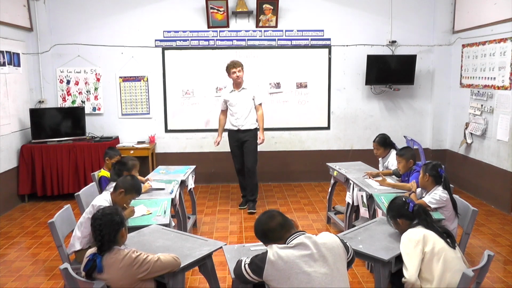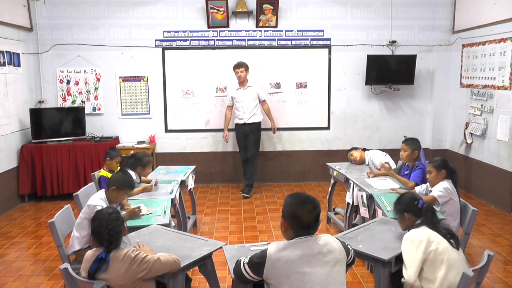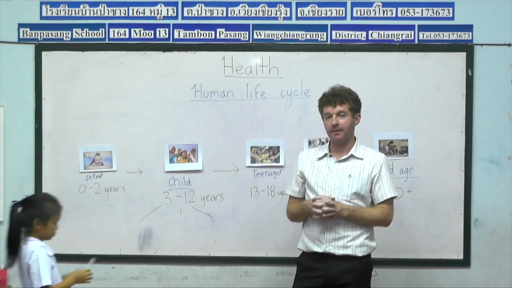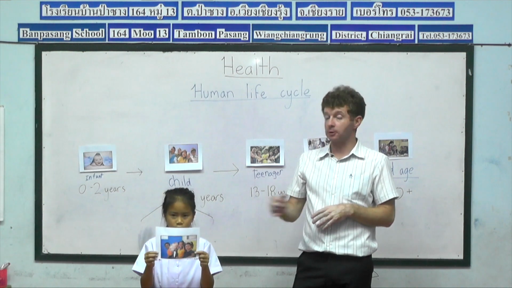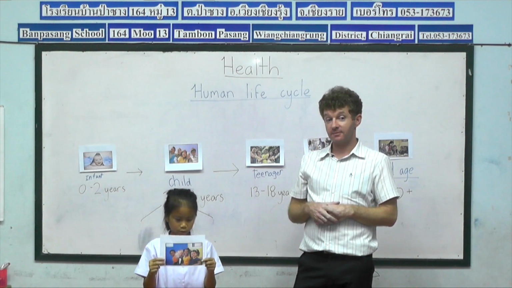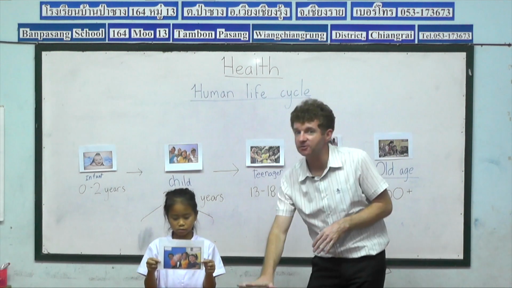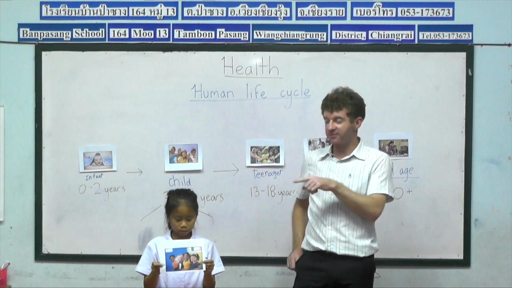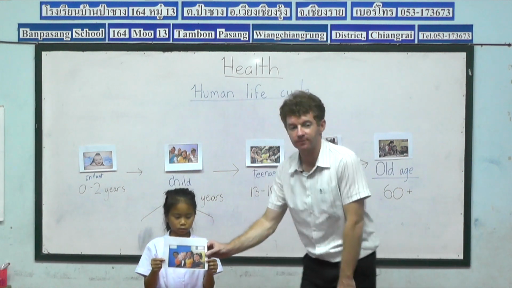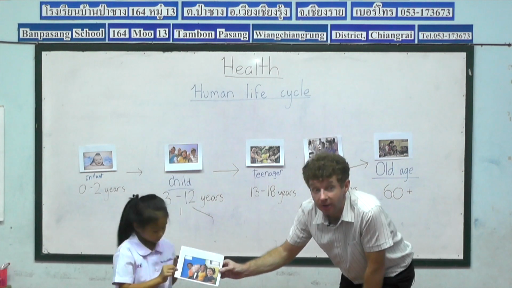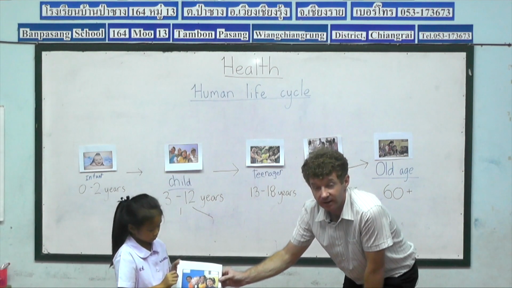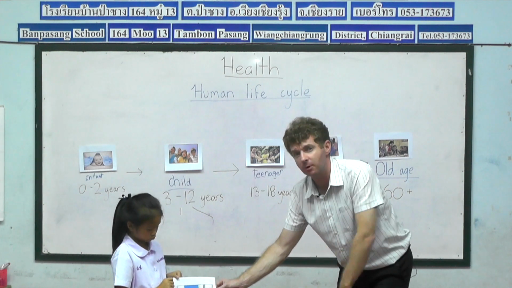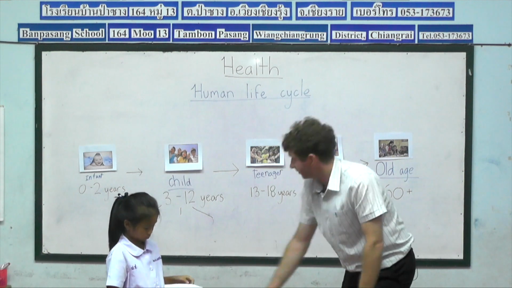Okay, so now it's Prau's turn to bring her flash picture forward. Prau, come and join me at the front, please. Now here we can see children. Yes, we can see children, but these children are still quite small. They're still quite young. And can anybody remember the term we give to this stage of childhood? We call this early childhood. Yes, because we're still very small. Not babies anymore, but still quite small. So we say early childhood.